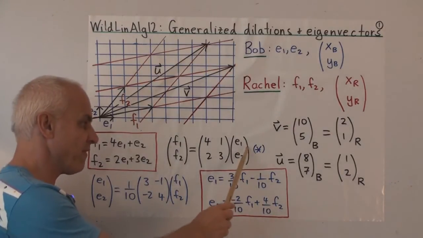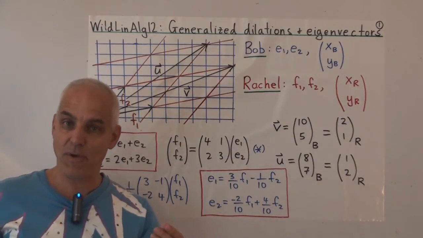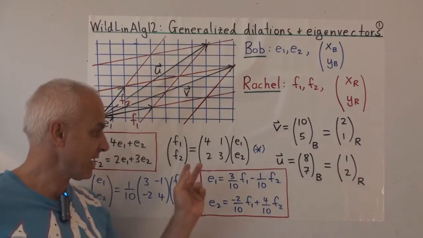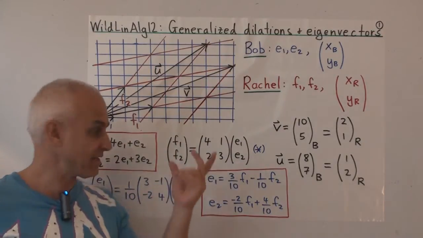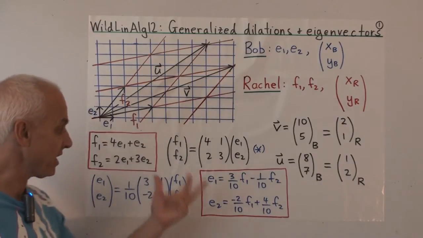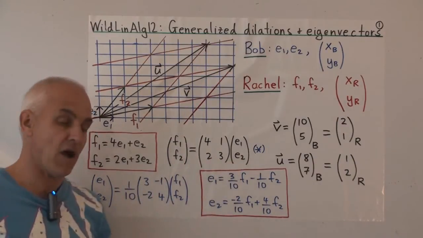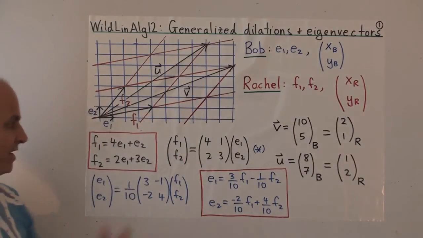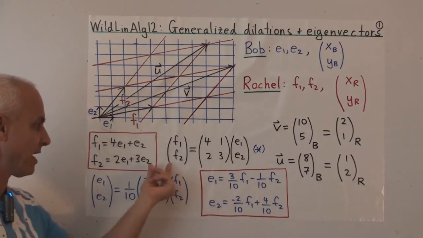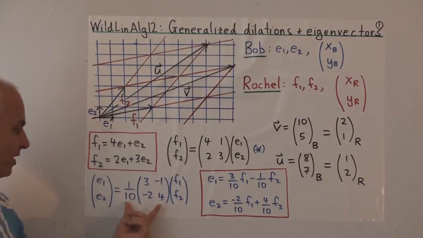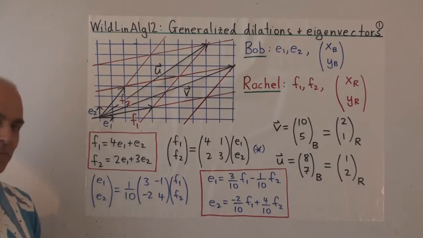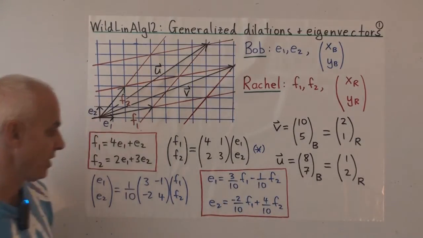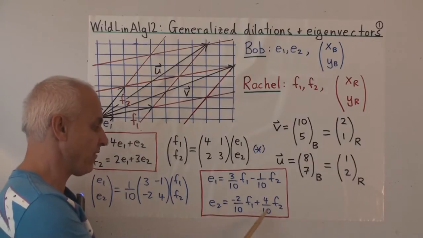Now the meaning of the variables e1, e2 here is different from the usual meaning. In this case, these are actually vectors. So this has a different interpretation from other systems that we've written like this. But nevertheless, the fact that these two objects have a linear relation can be used to invert them. In other words, we just multiply by the inverse of this matrix to find that (e1, e2) equals, there's the inverse, times (f1, f2). If we write that out, we see that e1 is 3/10 of f1 minus 1/10 of f2, and e2 is minus 2/10 of f1 plus 4/10 of f2.